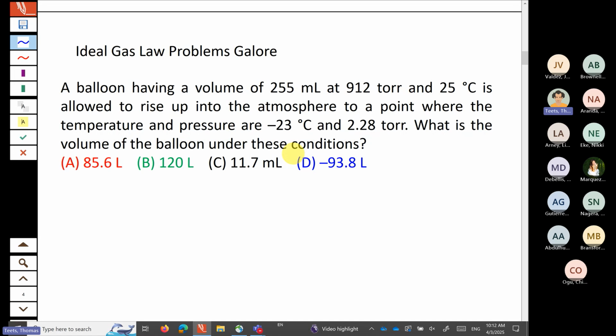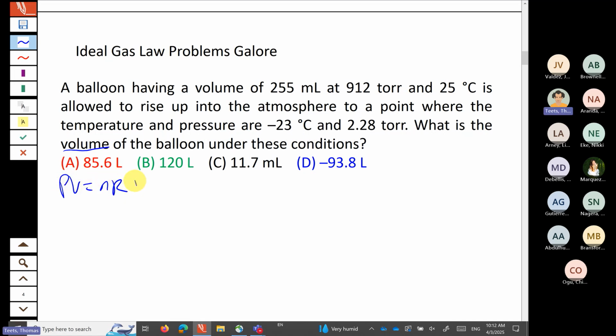So in a problem like this where conditions are changing, sometimes one of the simpler equations that we introduced, Boyle's law, Charles' law, Avogadro's law, will work, but it's not going to be the case here because we're trying to figure out how the volume changes, but both the pressure and the temperature are also changing. So there's not one of those simple equations that relates all three of those things. So whenever we need a relationship, we can always derive it from PV equals nRT.